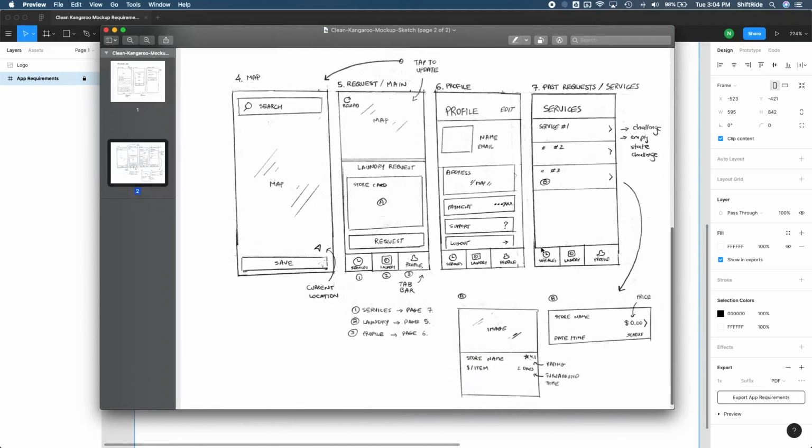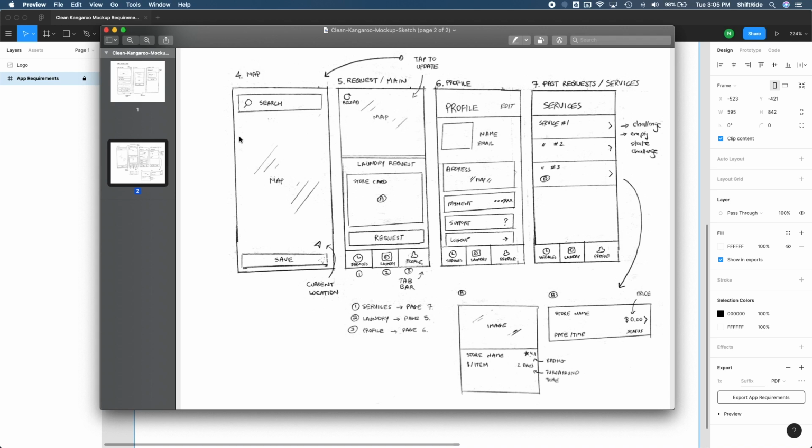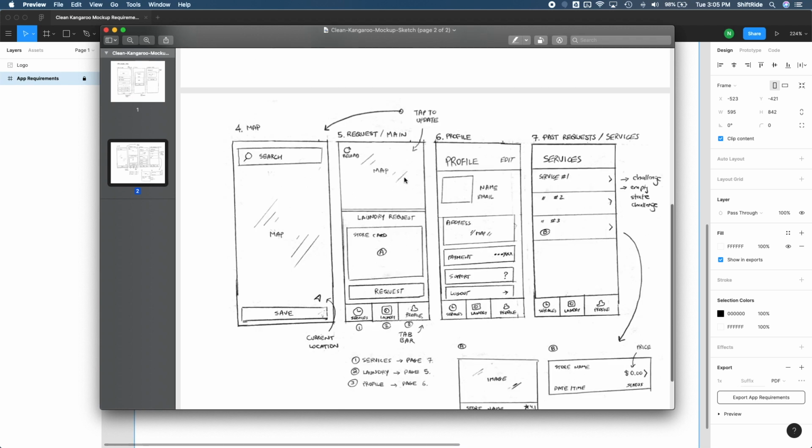And then if you go to the next page here, now I've created a page here for the user to set their address and find their address to set for their laundry delivery service. This is our main/request page. Now, from here, there will be a map of where they put their delivery address at. They can always tap this to go to this page and then update their maybe new address if at any point they change their address.